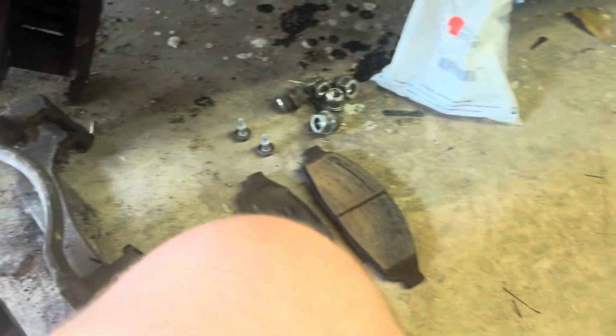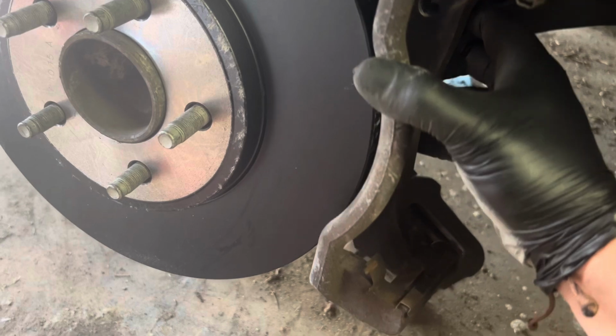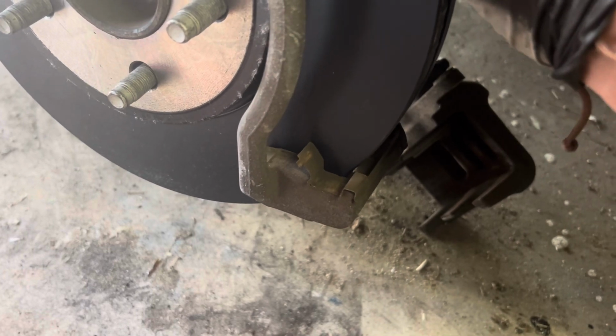We're going to go ahead and place our bracket back on. Now, whenever you're putting the bracket back on, it's going to fit this way, okay? Exactly the way I left it off. Make sure that you have it aligned correctly where it's supposed to go. And you will feel when you're in line of exactly where it's supposed to go. Make sure to line up this hole with your bracket.